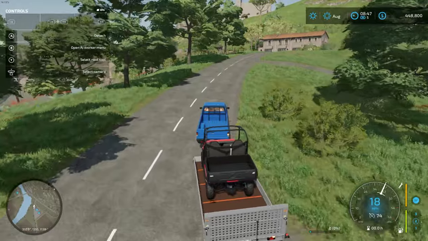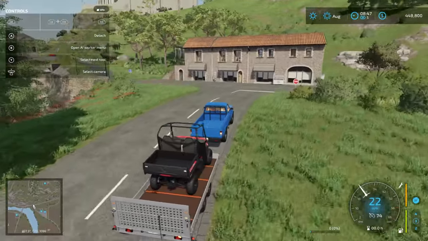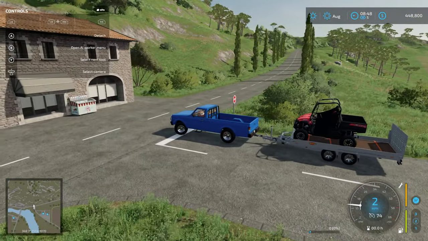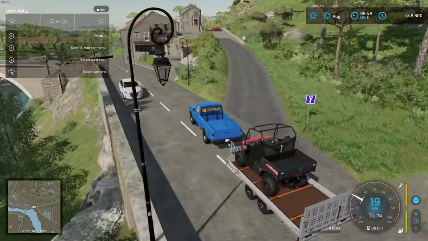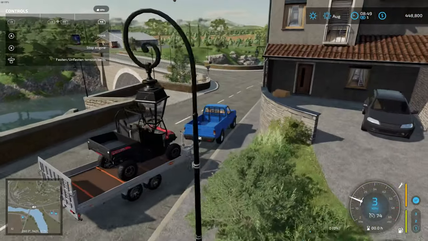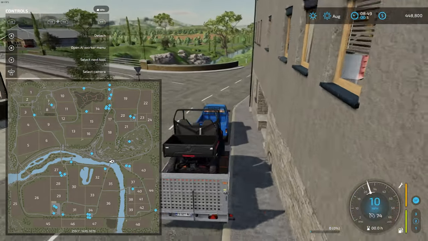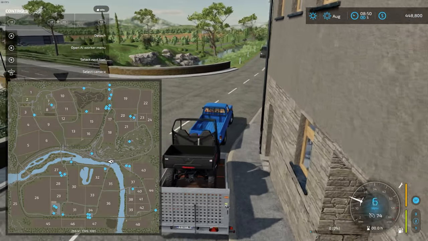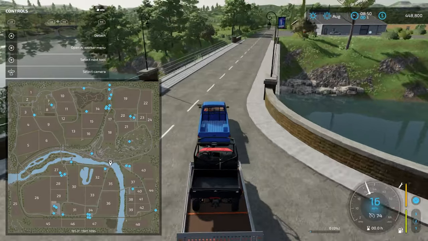Let's go around just a little bit so I get to know the map a little bit. So I have never been on this map before. So I'd like to get to know a little bit more about this map and to see just... That's right, it's this one. We're there. Okay. Let's go across the bridge.